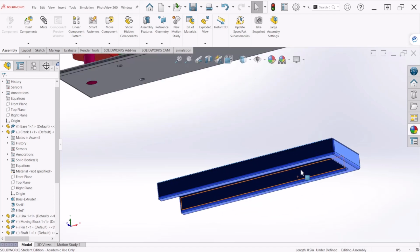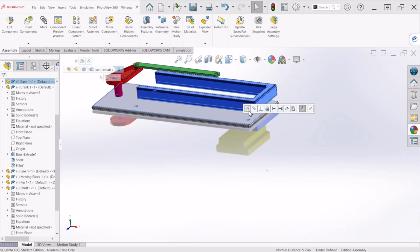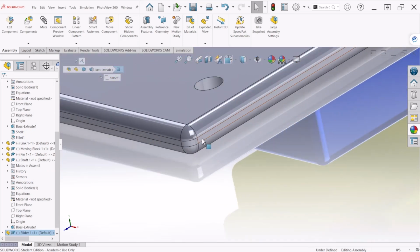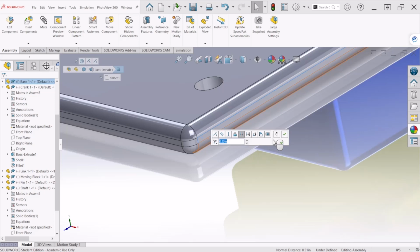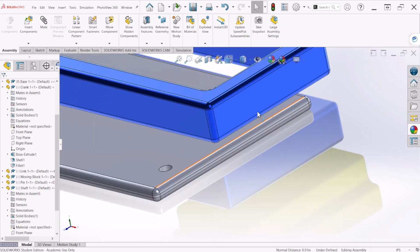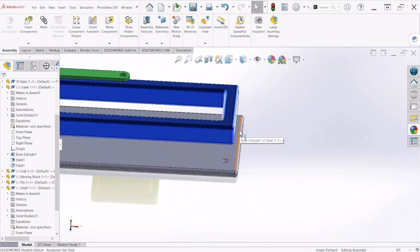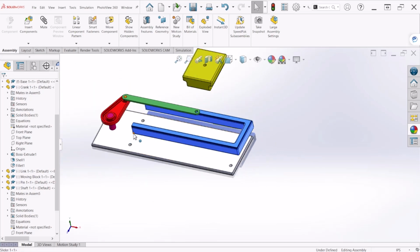So the slider, first I want this bottom face to be coincident with the top face of the base. Okay, I want this face to align with the back face at a distance of, let's say, 1/4 of an inch, and let's hit OK. So that means that this face and this face right here have a distance of 1/4 of an inch between the two.